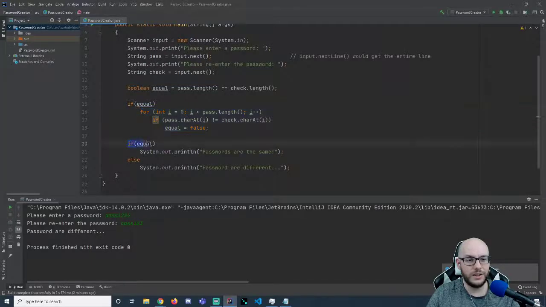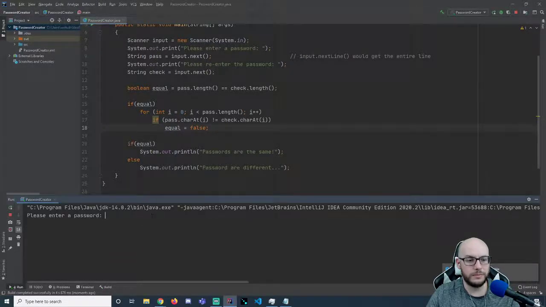If I get down here and equal is still true, that means that they have the same length, and we never ended up changing it. So they have the same characters in the same spot. If I get down here and we got a false value, it's possible that they had different lengths to begin with, or we looped through and found out that they had different characters in different spots. So this is a little bit cleaner, and it will avoid the error that I had earlier with the braces.